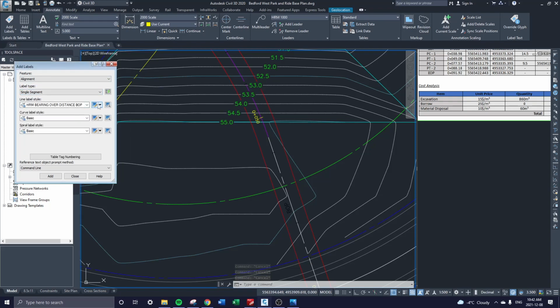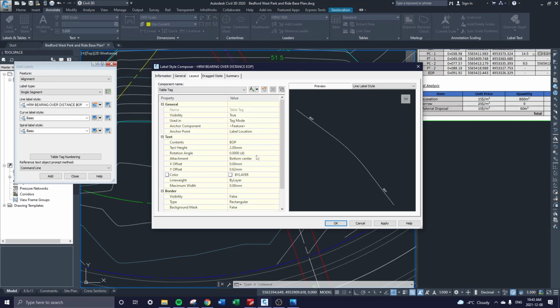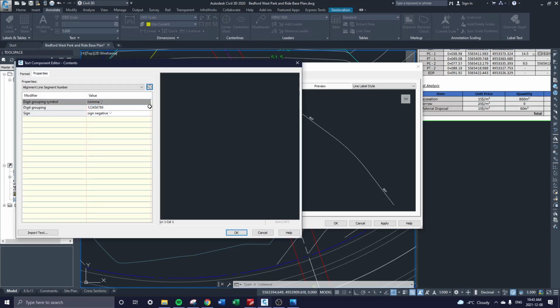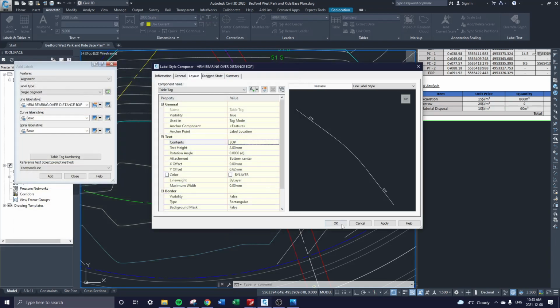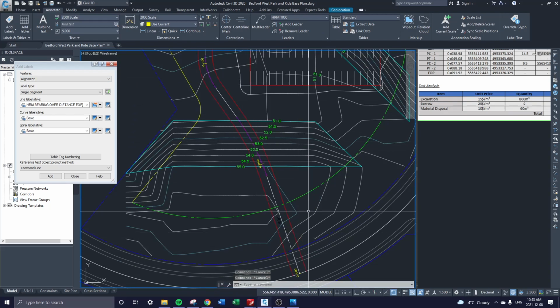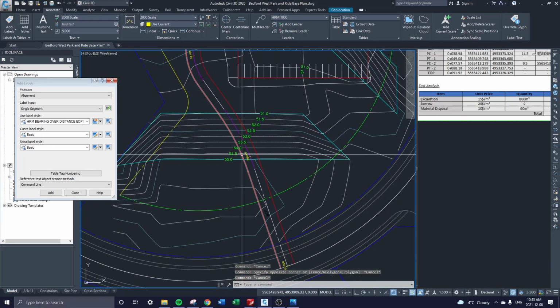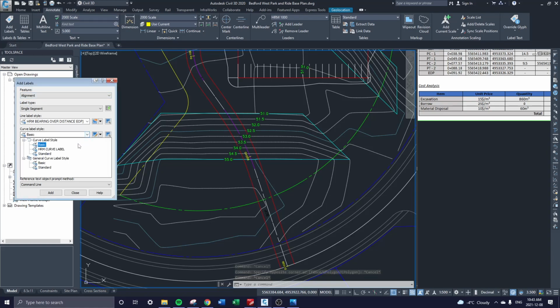Same area. And we're going to make another one. This one's going to be called EOP. Same idea. Go to your layout, go to your contents, hit that. Change BOP to now EOP. Hit OK. Hit OK. But we're not going to add this up at the top here. What is going on? Okay, that was weird. But we're not going to add it yet. We're going to wait, and you might see why in a sec.